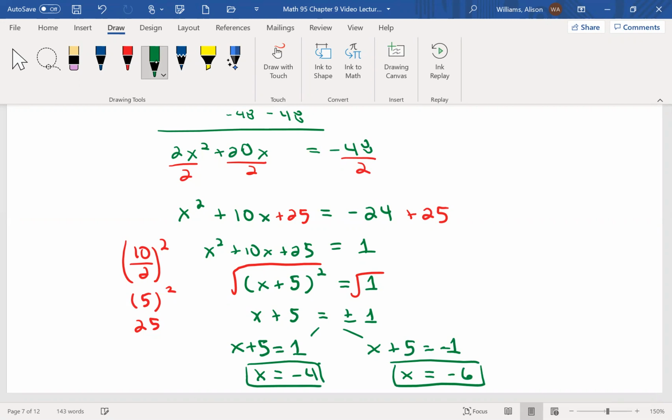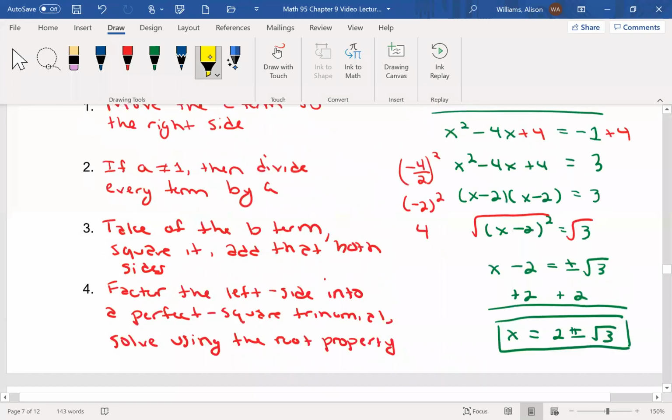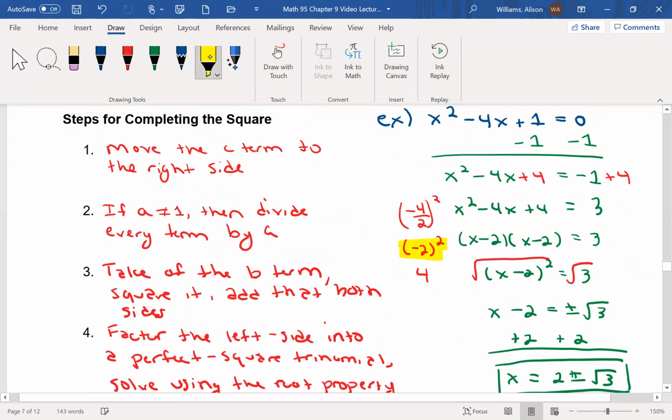All right. Now, quick comment about this step where we factor it. Notice I wasn't using the X method. I kind of was saying it out loud, but I didn't really use it. And here's why. I'm cheating. This number that we get right before we square it is always what it's going to factor into. Because that's a 5, it's going to factor into x plus 5. Up here, it was a negative 2. And look, it factored into x minus 2 squared.